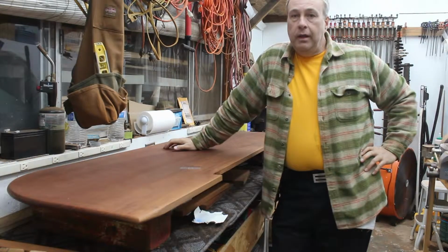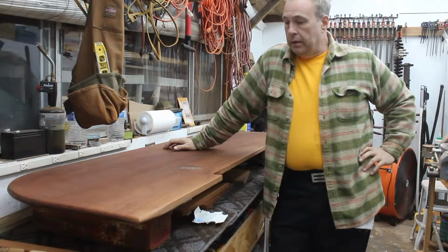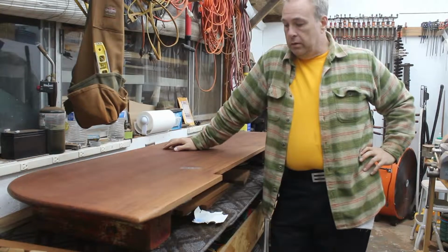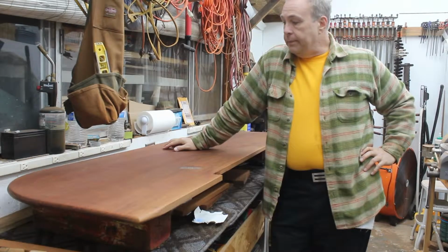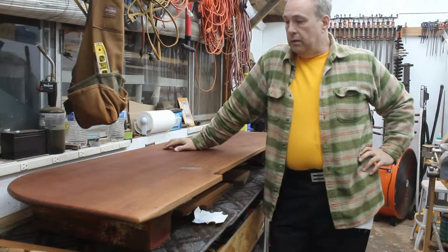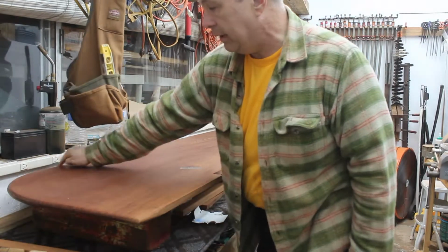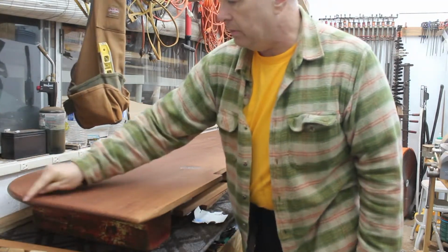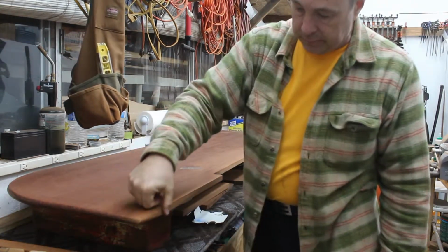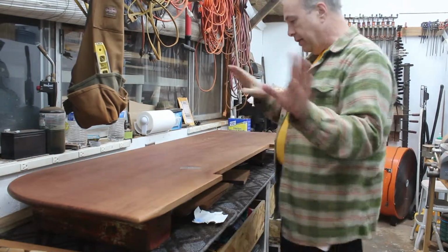So here we are, Monday night, and as you saw in the previous episode, we did a lot of work getting the buffet board, the mahogany board, shaped so that it would fit the counter space. Unfortunately I was not able to record everything because, as you can see here, I added the radius, and I was able to bullnose the entire outside edge all the way down, plus a little bit here as a transition from square to bullnose. So that's actually all done.